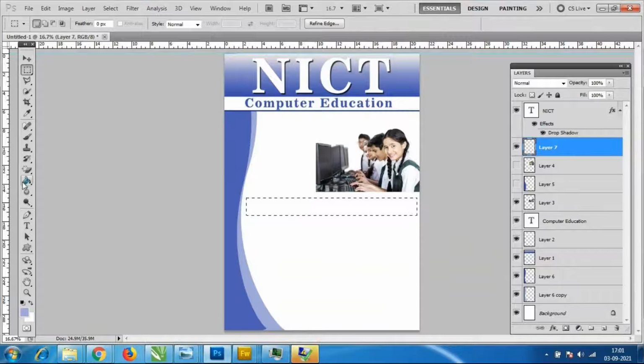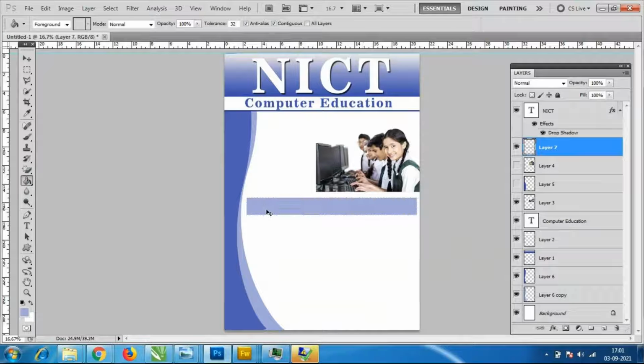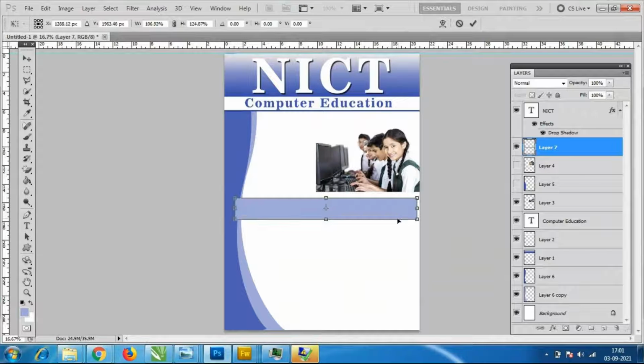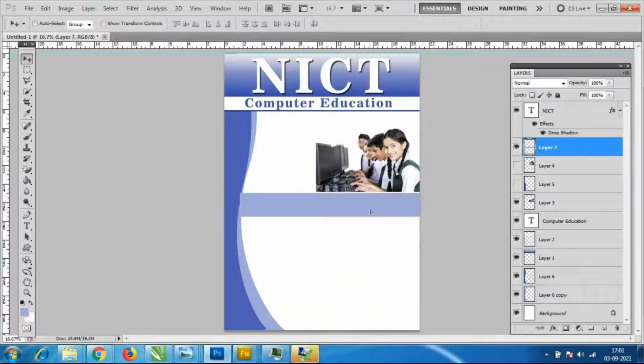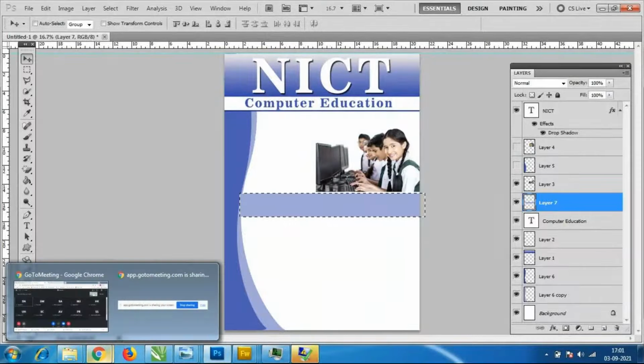Again with the paint bucket tool. So I'll send it back. See, something should come behind this layer, that time you have to use this kind of thing. Otherwise you have to give the darker color also, no problem. Any darker color also you can give. Something you have to highlight.